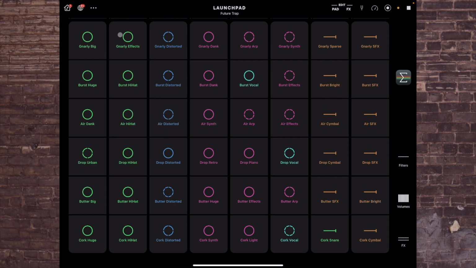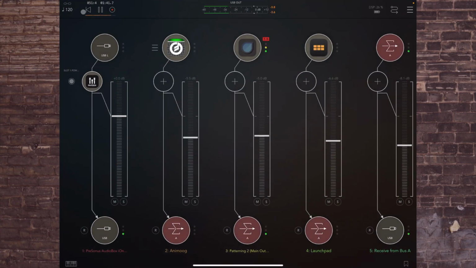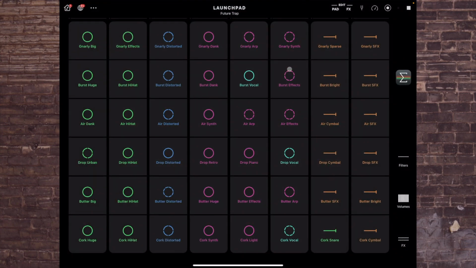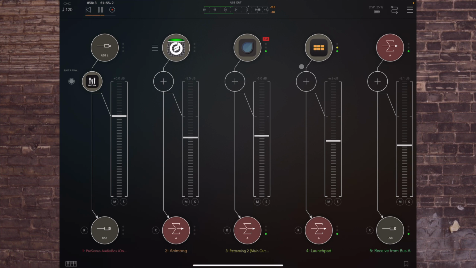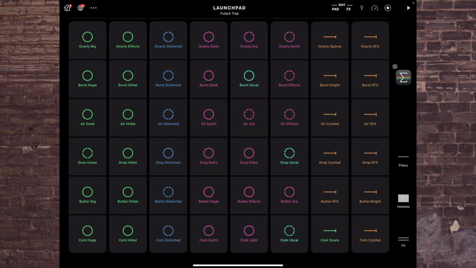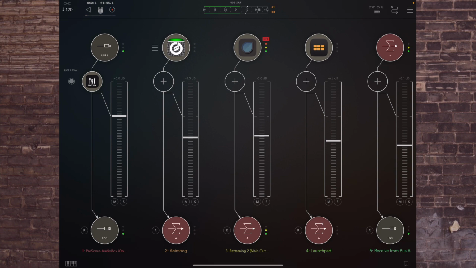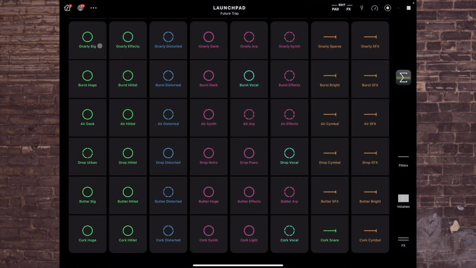And now I've got all my stuff for the Launchpad working. And if I stop, so let's just get some of these going. Gnarly indeed. And if I stop over here, it automatically stops all of those loops. And I think we can test this together. I think it'll restart whatever I had going. Nope, it does not. So I do have to go back in and manually restart everything. There may be a setting within Launchpad to be able to change that. I don't know. I don't use Launchpad very often.